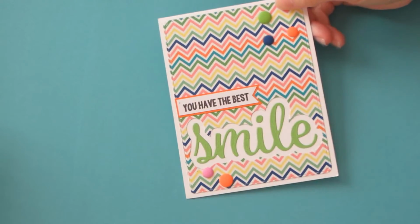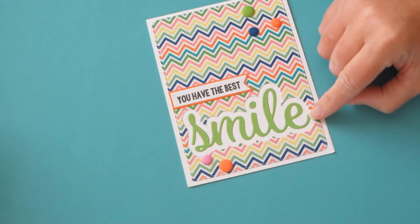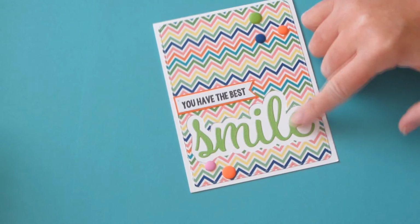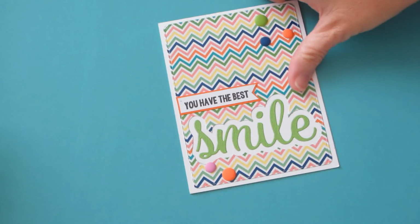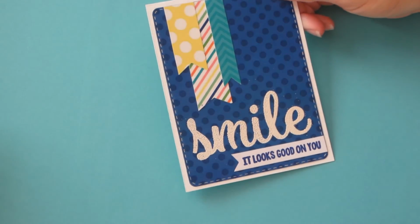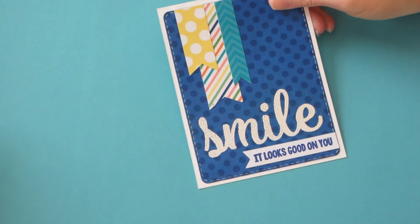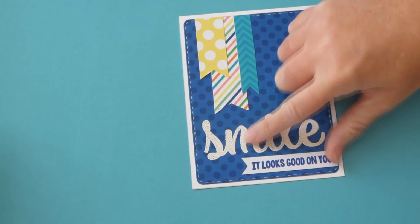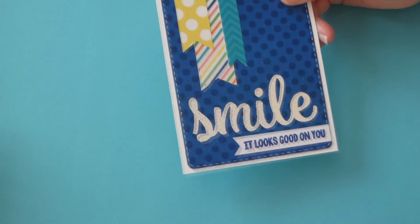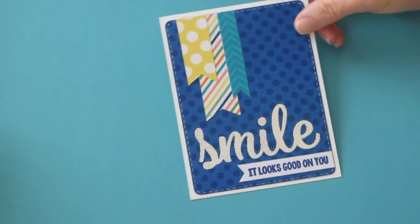This is a fun bright card using one of our chevron pattern papers, and this shows you can use the shadow to cut out of the pattern paper and just put the die in color on top of the white card, and it just kind of makes it pop there. Here I went for an embossed look with some white embossing powder. I probably should have tried to get a little more powder in some spots there to make it stand out a little more and be a little more smooth on that blue pattern paper, but still fun.